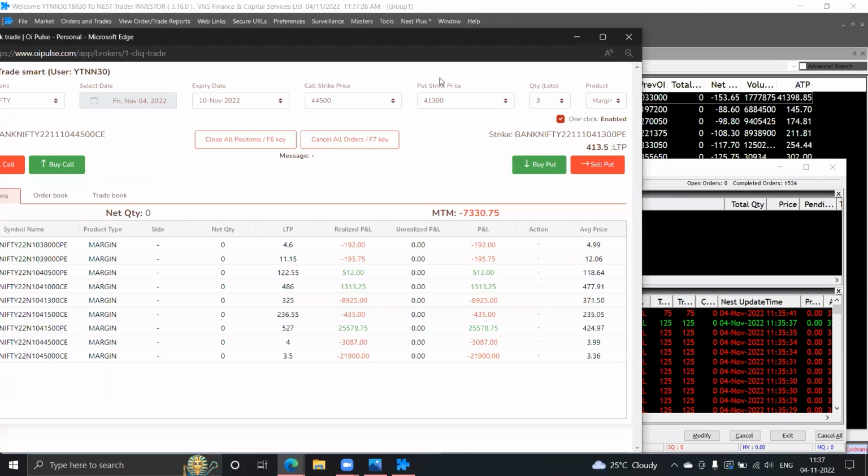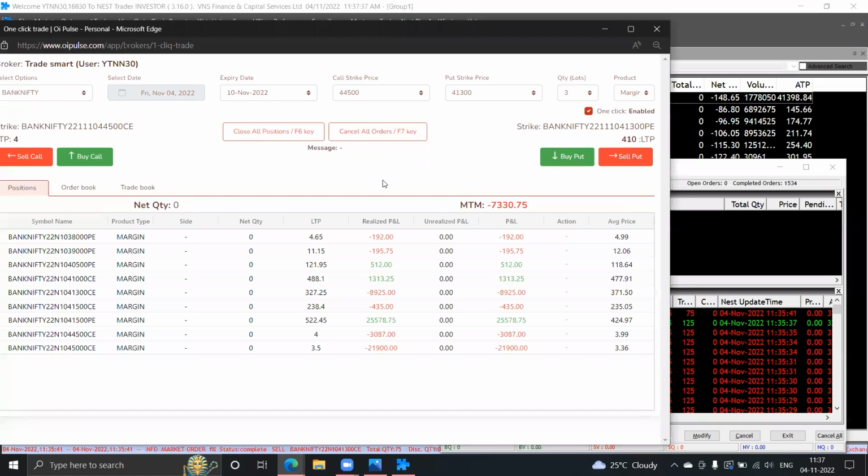What we have witnessed is that some of the brokers are not allowing it, because you are literally competing with the algo. Look at this. Now I'm just going to be buying on this particular one. Look at the price here. It is at 4 rupees. And if I'm trying to buy it, I'm just buying 20 lots here. Can you look at this? We have got around 15,000 quantities. Whenever I have gone above that 50K mark, the brokers are saying, 'Shiva, you are going at way too much speed. We can't allow you to square off your position,' and it takes some time for it to come back.